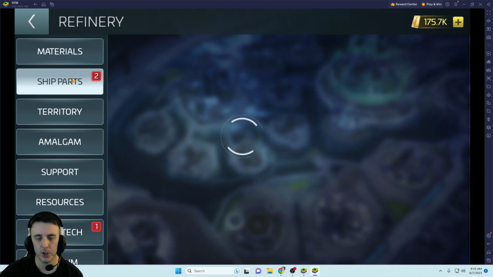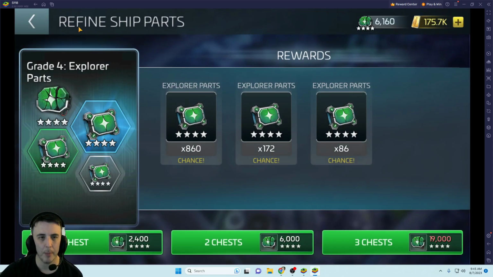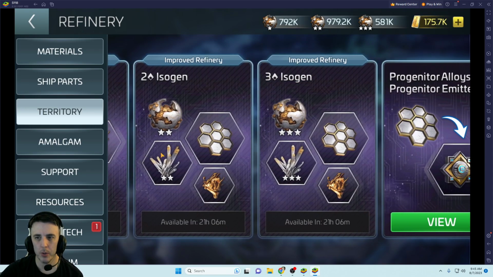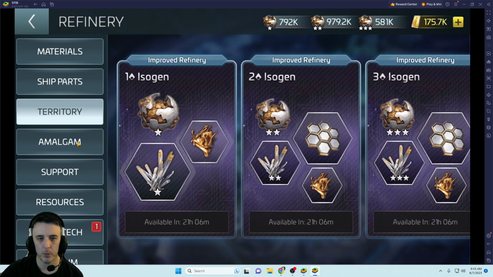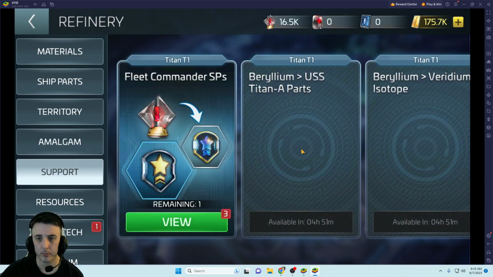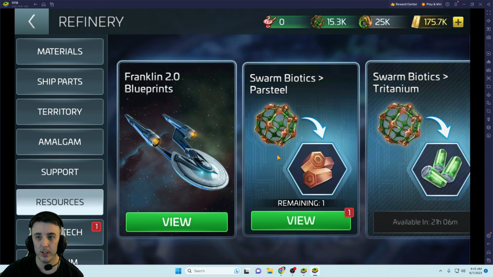None of this stuff should change. 4-star ship parts, again, you're also still just getting commons. That should change at 41. Your territory bundles, these should increase a little bit based on your ops level in terms of what you're pulling there. So these are going to reset. None of this stuff will. The resource bundles in here should.